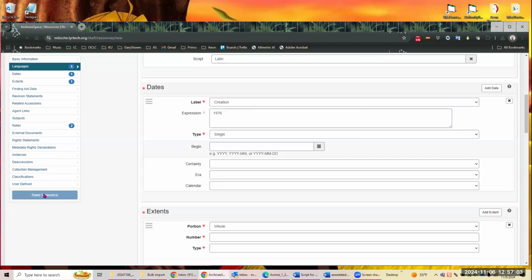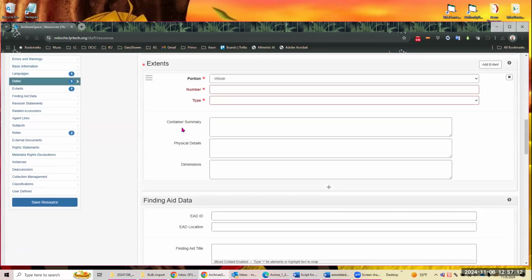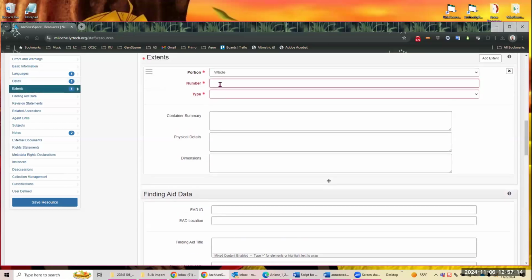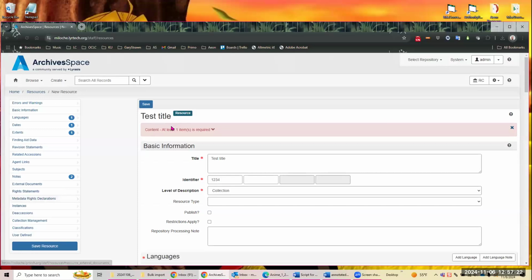And we'll do save resource. And you'll see that the number is missing here. One set. And let's see, if we save resource, that goes away.